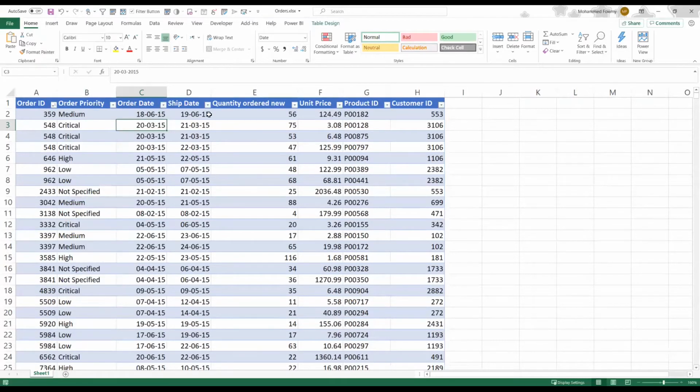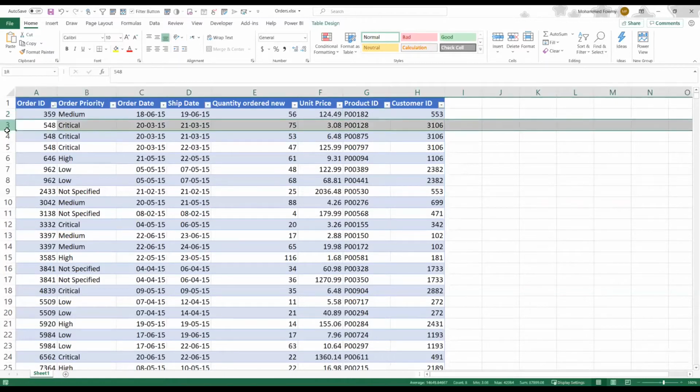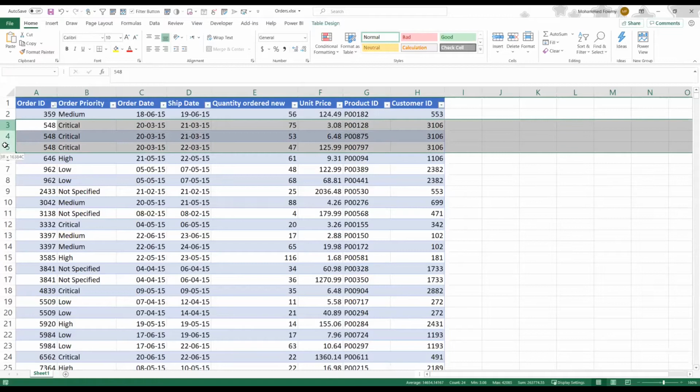It has the order date, ship date, quantity sold, unit price, and here we have the product ID and the customer ID. We only have the product ID, so all the related information about the product is in a different file. Customer is also in the same manner. Let me take one order. One line doesn't represent one order, but it represents the details. These three lines belong to one order, order number 548 for this particular customer.